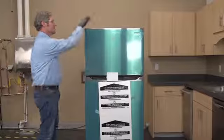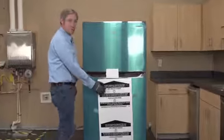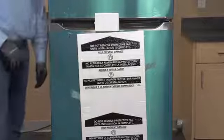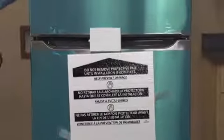All right, as you can see, I went ahead and took all the outside protective coverings off. I did leave this one piece. If you notice, this one tells you not to remove it until the installation is complete. That extra piece is there just to protect the front of the unit during this entire process.